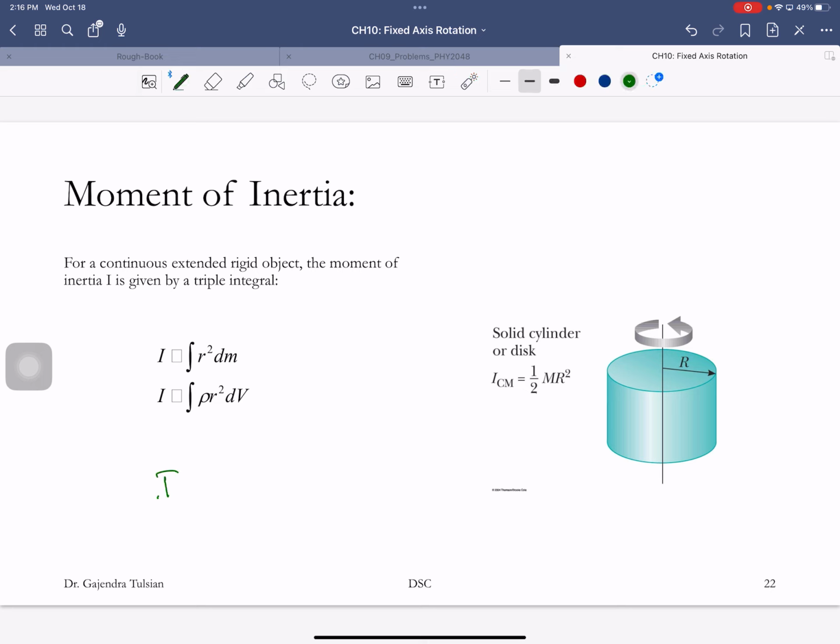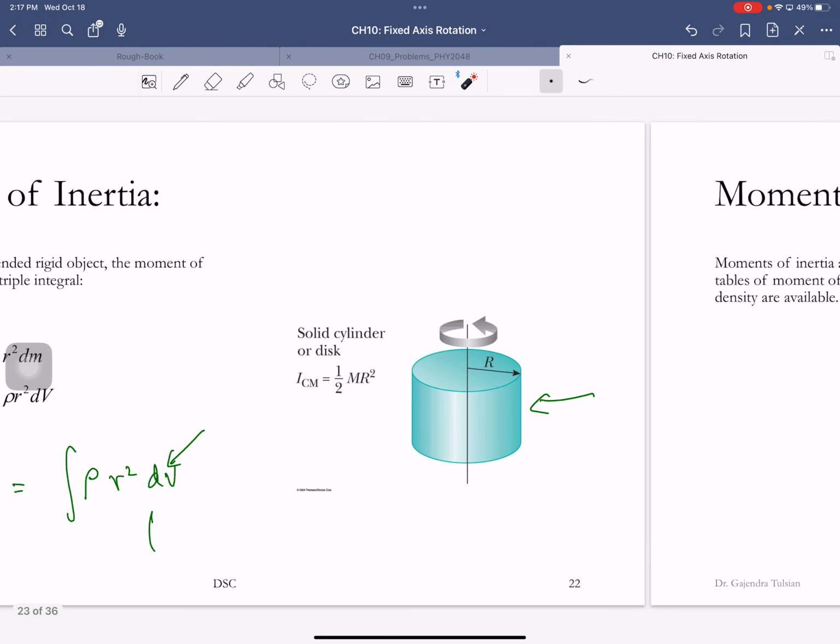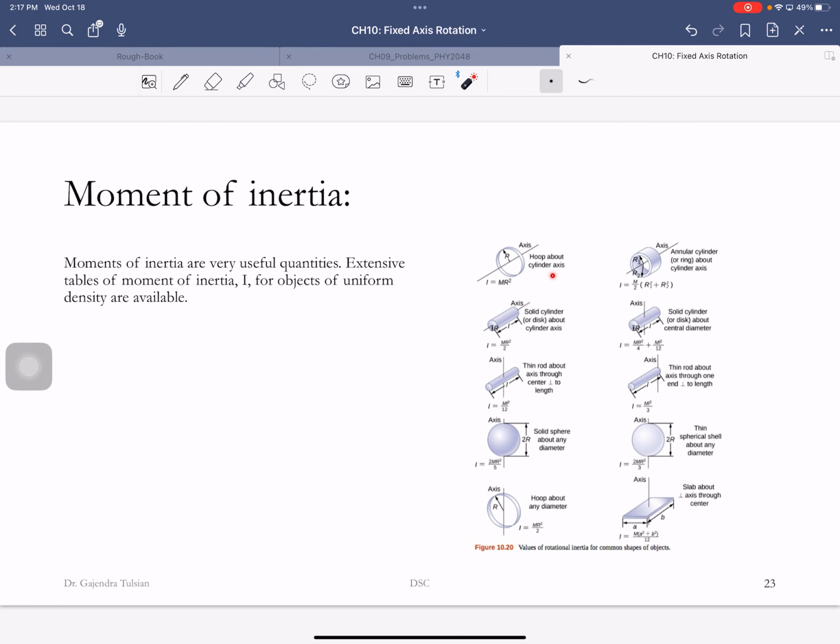If you wanted to calculate the moment of inertia, this would be the density times r squared dV. You would do a triple integral for a solid object like this, and you'll do problems like this in your Calc 3 classes. Somebody's done the triple integral for you in this case. So for an object with uniform density, the moment of inertia about an axis passing through the center of mass is 1/2 times the mass times r squared, where r is the radius of the cylinder. Again, this formula works only for a uniform cylinder. If the cylinder was not uniform, it wouldn't work. This is important enough that you have tables for all kinds of things.